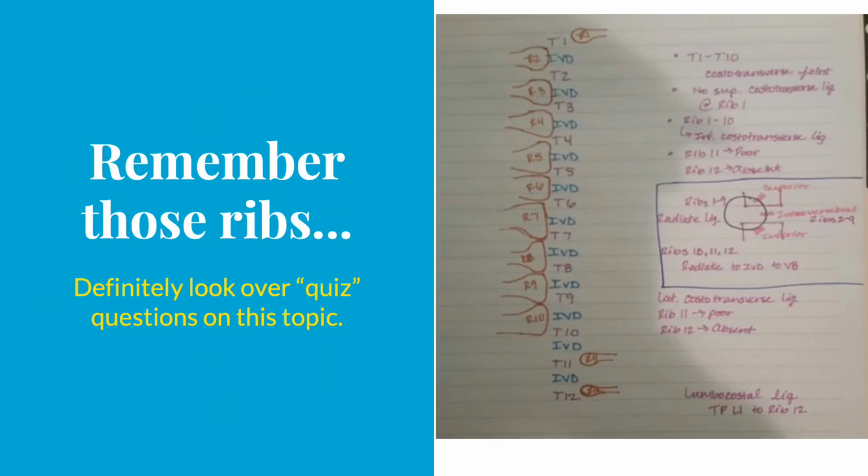All right, then moving into the ribs. I would look over the quiz questions as I mentioned before. Remember certain things about your scalene muscles. Your anterior scalene attaches on rib 1 on the scalene tubercle. The medial scalene also attaches on rib 1. And then the posterior scalene attaches on rib 2 near where the serratus anterior attaches. But go over old rib stuff because this is super repetitive, and you've learned it once before. So just review that stuff.